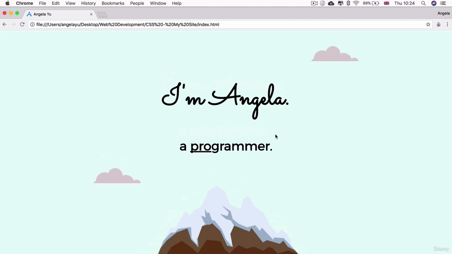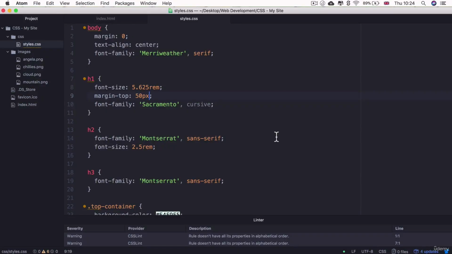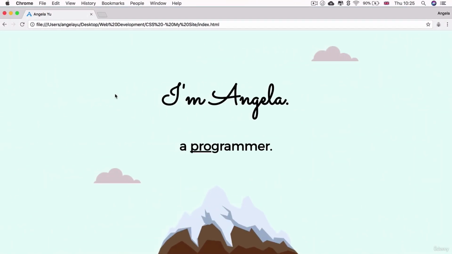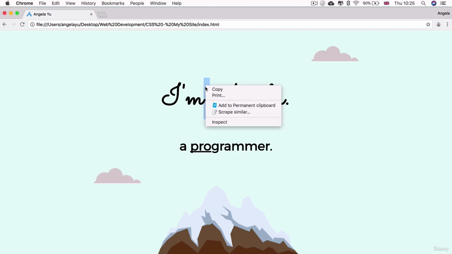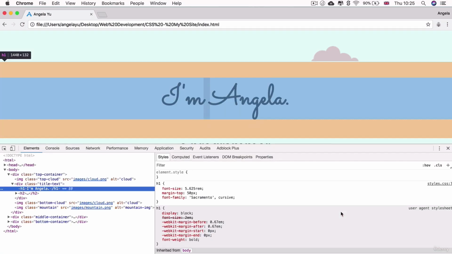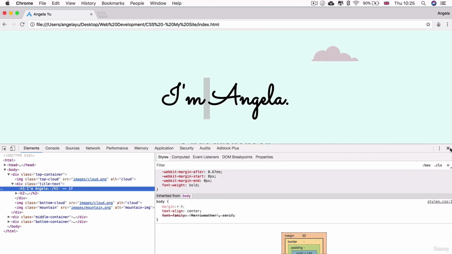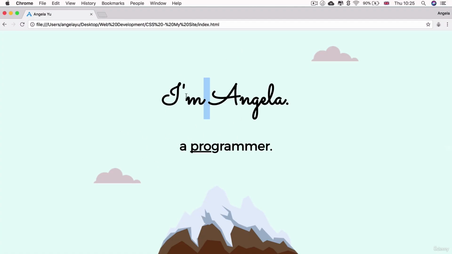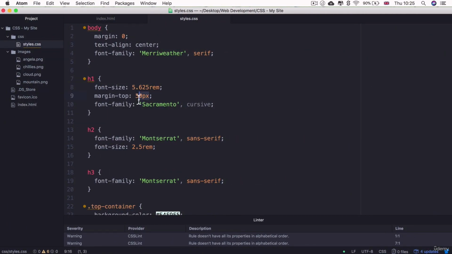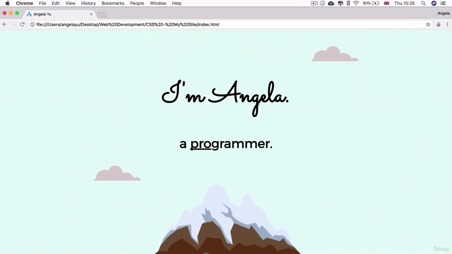This is what we end up with. Now, with margin top and padding and all of those other things where we specify a size, you can also use the EM, the REM, or the percentage values. But in this case, I actually prefer to stick to using pixels because it's more precise and it's much easier to see what's going on when you inspect it using the box model. So that's just a personal preference and it's a stylistic choice of your own. So if you want to use REM or EM or percentages, that's absolutely fine as well.